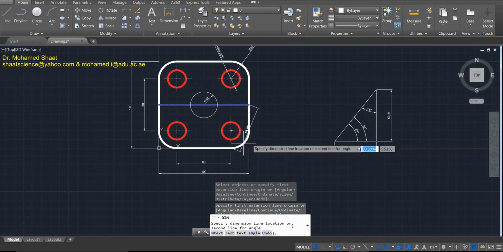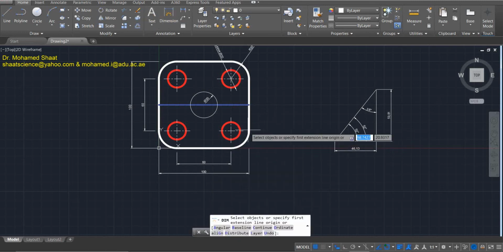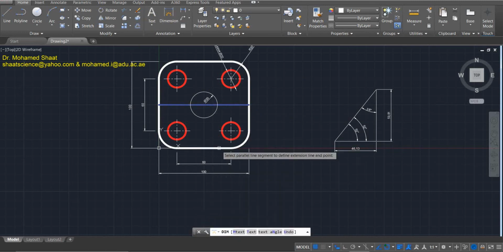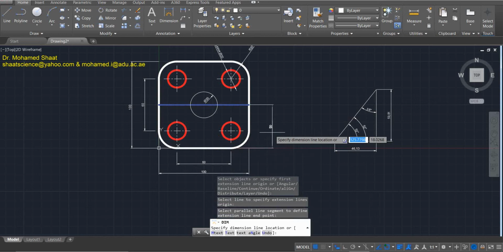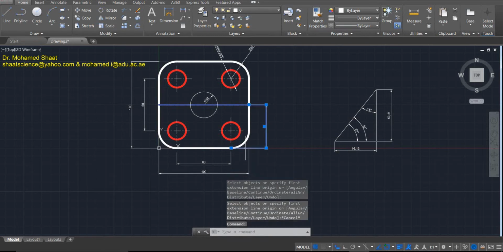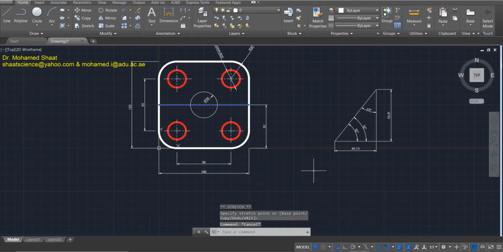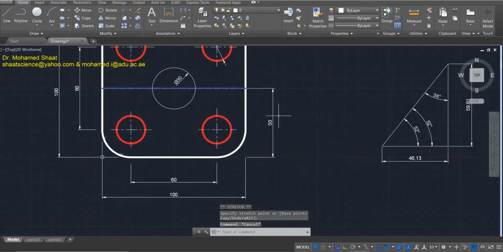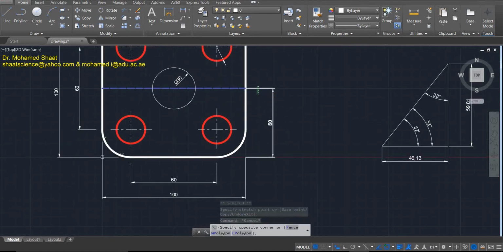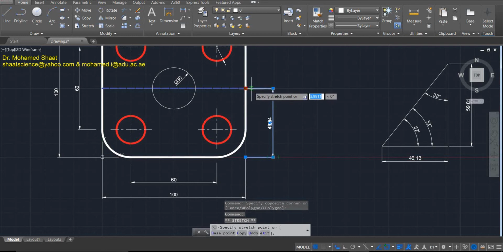Like, for example, also the distance between this line and this line should be defined, right? So as you can see, I'm gonna put this one on the right and I'm gonna let you know why. Then I'm gonna move this extension line here. Why did I add this vertical dimension on the right, not on the left?